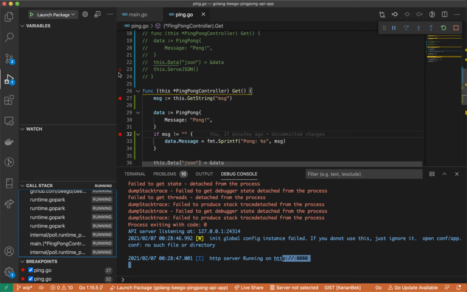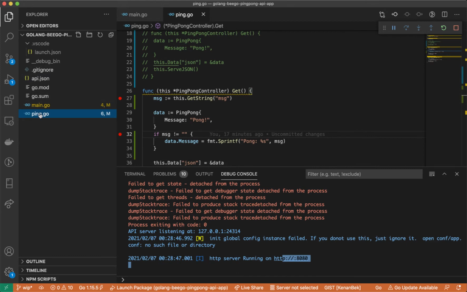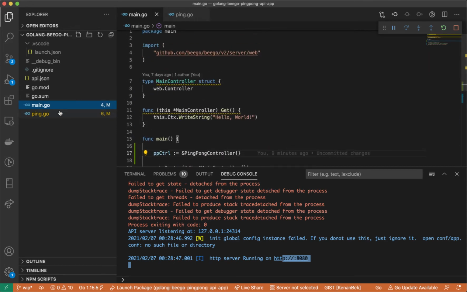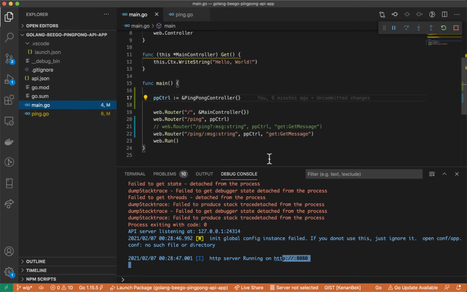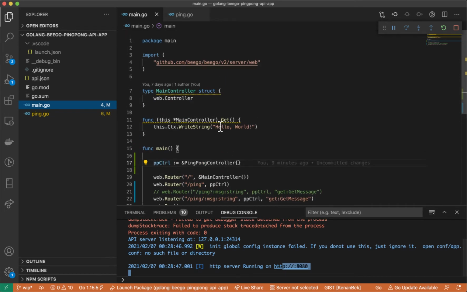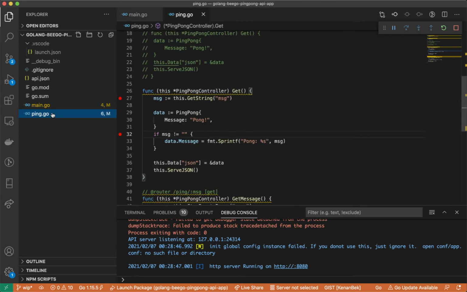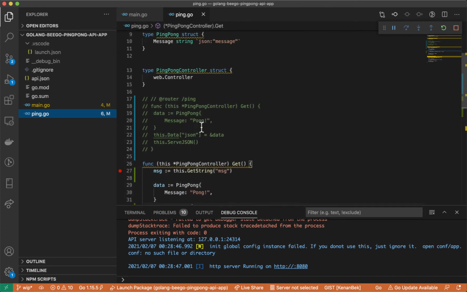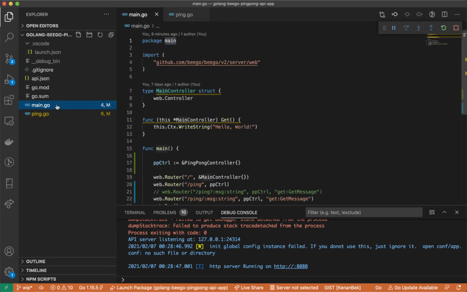And how do you do this? In this case, I have a very simple application with two files, and they are dependent on each other. I have the entry point here, and then this entry point imports another file, in a way that they are the same package, but they are dependent on each other. In this one, I have some other controller, some other structs, which I use in main.go.